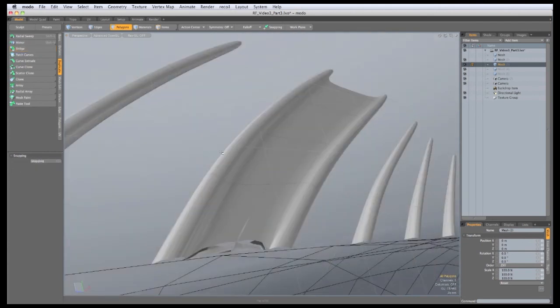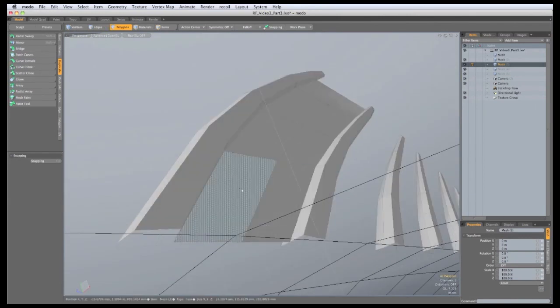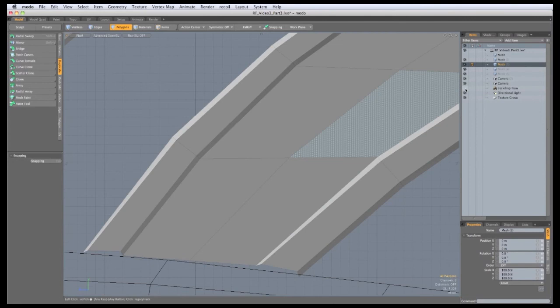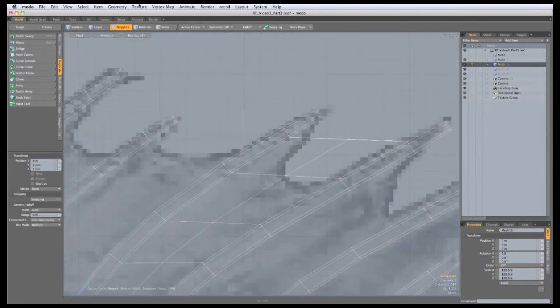So if you hit Shift Tab now, you can see we can get this weird thing happening at the bottom. That's because we've got 2 polygons there. So just select them and hit Delete. Shift Tab again, and we'll just go to the right hand view, bring back our reference image, and we'll go to a wireframe view, then hit Element Move, and we can just grab this edge and shape the bridge.